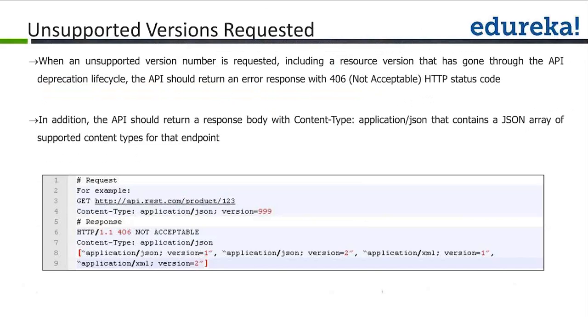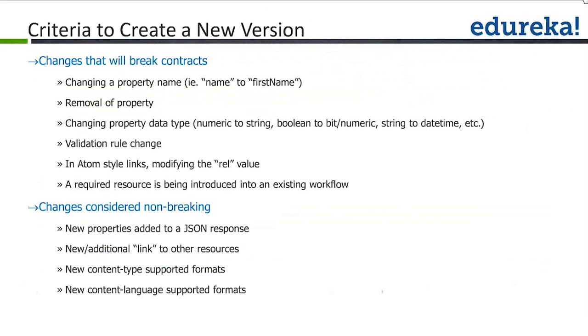So a list is being received from the provider. This is all I support for different versions. So please make sure that you send me the right version and the right request type next time. Now these are very basic and fundamental concepts that we'll just try to understand: what is the criteria to create a new post.